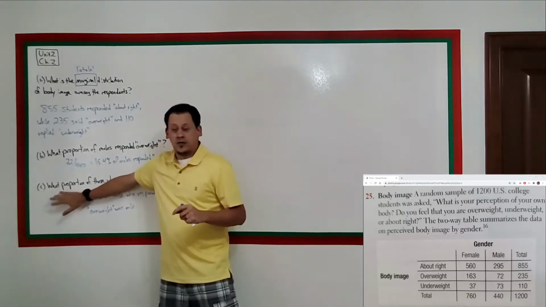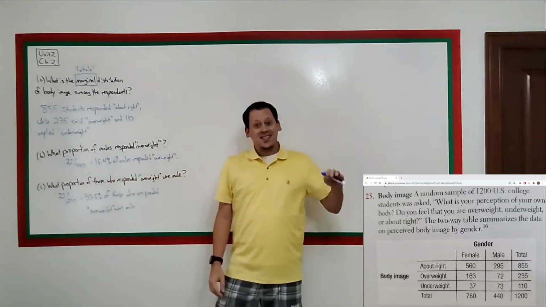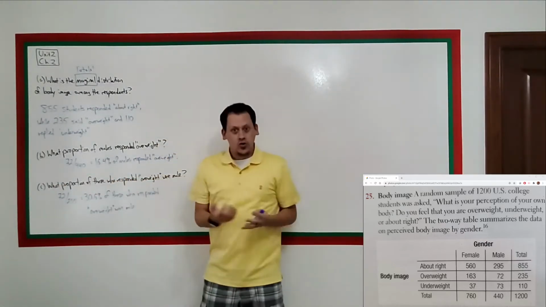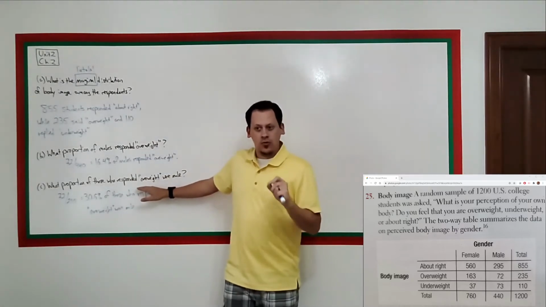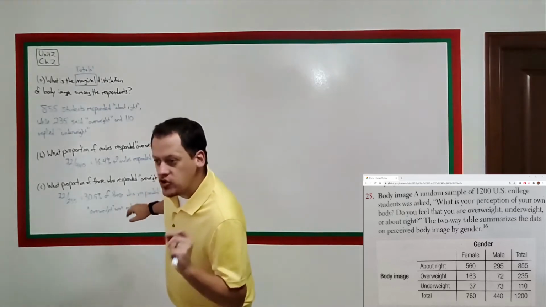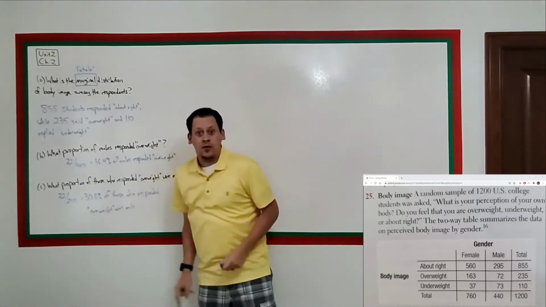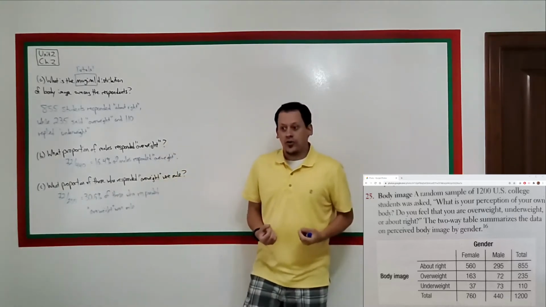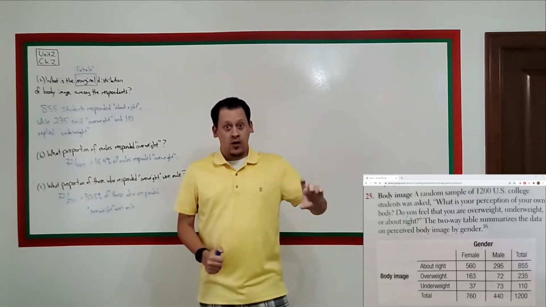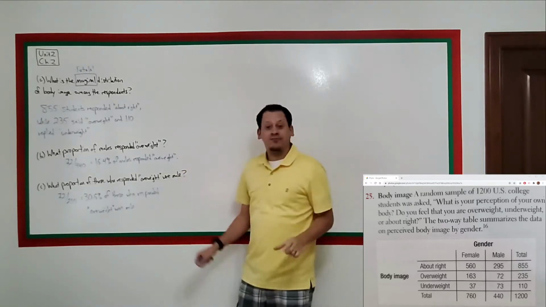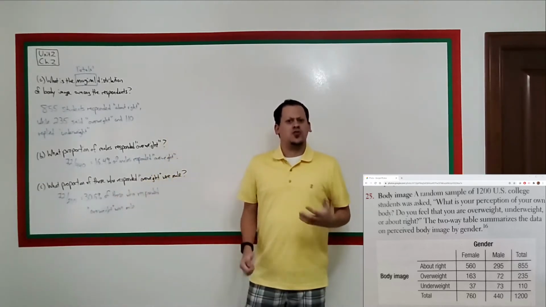I know, since it's asking for a proportion, it's going to be a fraction. And in the denominator, the entire group of people we're looking at are the people who responded overweight. How many people responded that way? It was 235. That's the number I'm putting on the bottom. Out of those 235 people, which means I'm only looking in the overweight row, how many were male? 72.